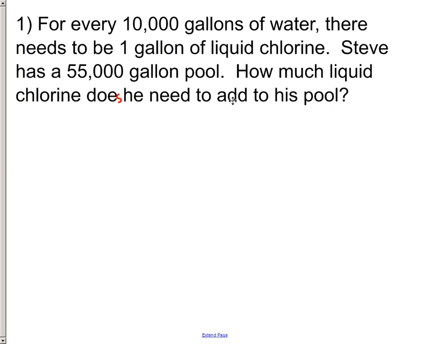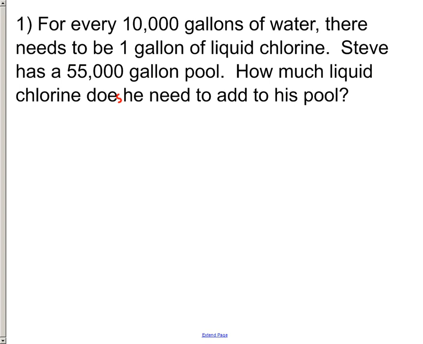Well, why do they give it to us as 10,000 gallons of water for 1 gallon of liquid chlorine? I'll tell you why. If you check a bottle of liquid chlorine, it literally says 1 gallon for every 10,000 gallons of water. And when you have a pool, whether it's above ground or in ground, it tells you how many gallons of water are in your pool if you have it filled up, and you need to know that so you can put in the right amount of liquid chlorine. Too much, awful things. Too little, awful things happen.